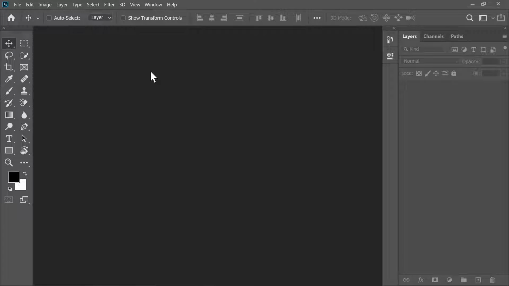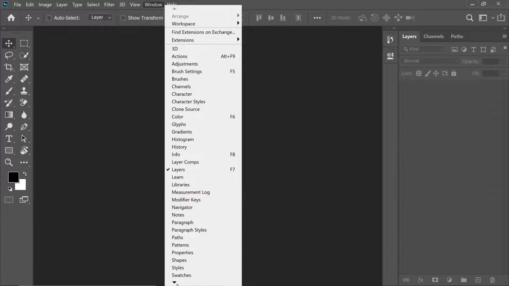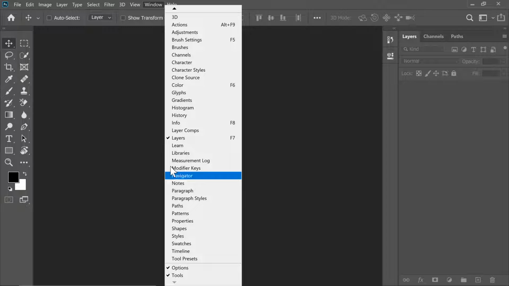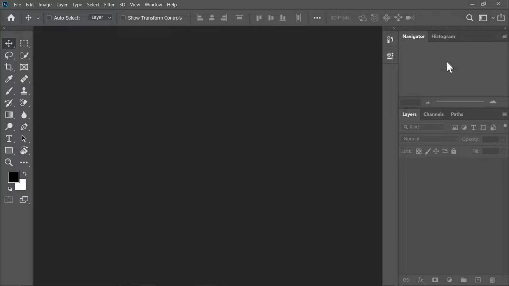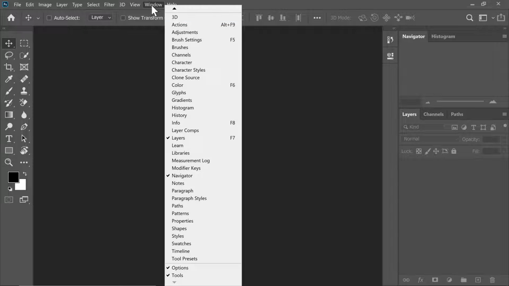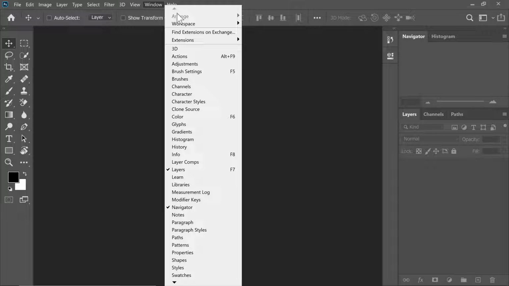By the way, let me quickly open up the navigator so that you can see me on the screen by going to Window, and then this is not for you. This is just for me. And here you will see navigator, and I'm gonna just put it at the top so that you can see me, and let me adjust it accordingly. I have already saved my workspace, so let me quickly load that.